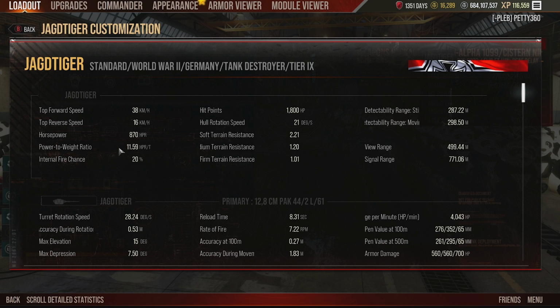You got 2.2 on soft, 1.2 on medium, and 1.01 on firm in terms of the terrain resistances, which do hold you back a little bit, but to be honest, you want to focus on other stuff. You've got 287 meters of still concealment, though, which you've got it down to, which for a TD like this is pretty good.